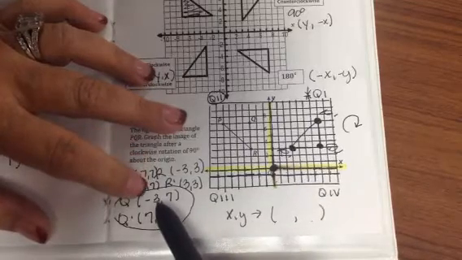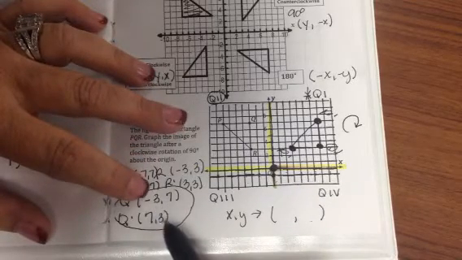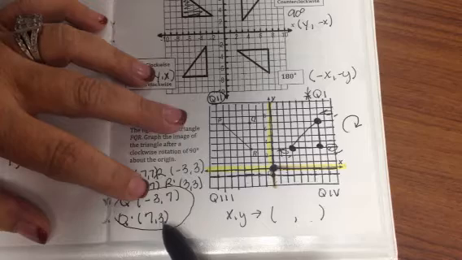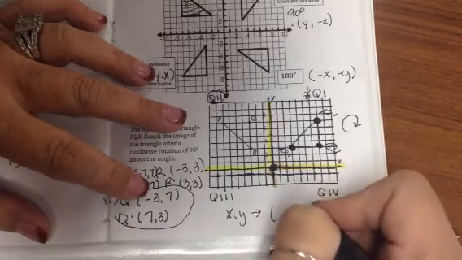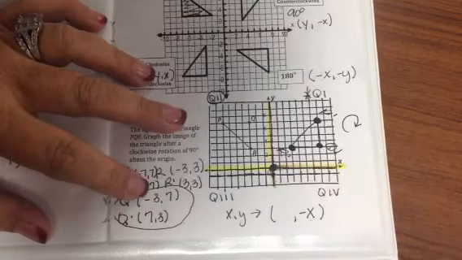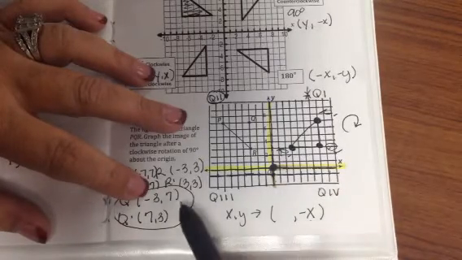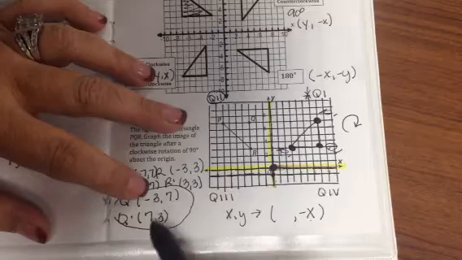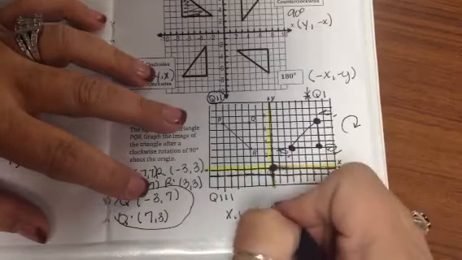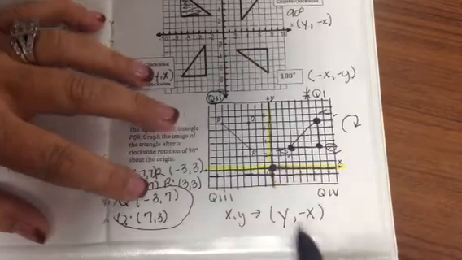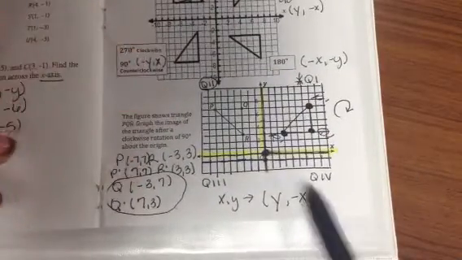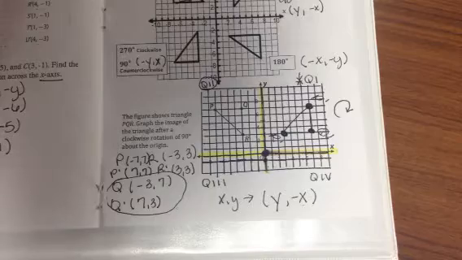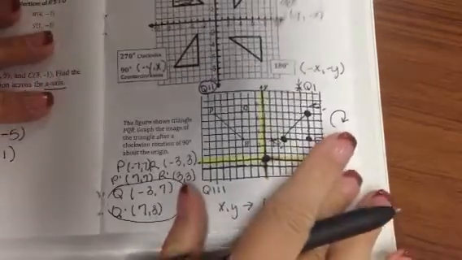Okay, if you look at this, my X moved to the back. And it also changed signs because that's a negative and that's a positive. So my X is now going to change signs and move to the back. My Y moved to the front, but it didn't change signs. So I'm just going to put a Y here, which is how we got this up here, the Y, negative X. We just looked at it and we figured out what happened with it, and that became our algebraic representation.